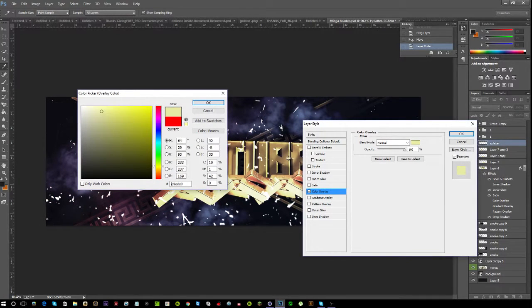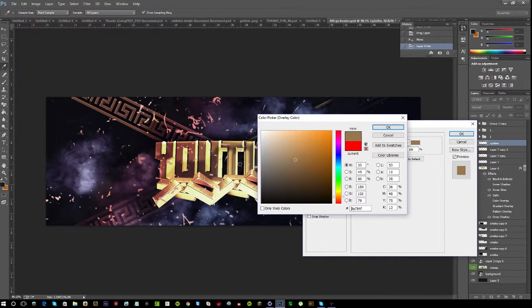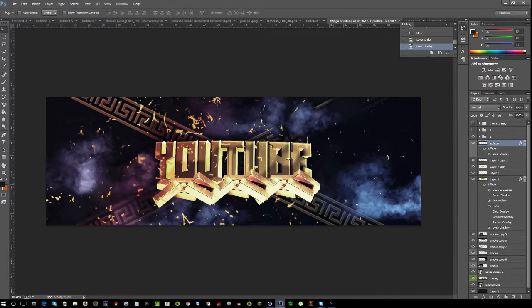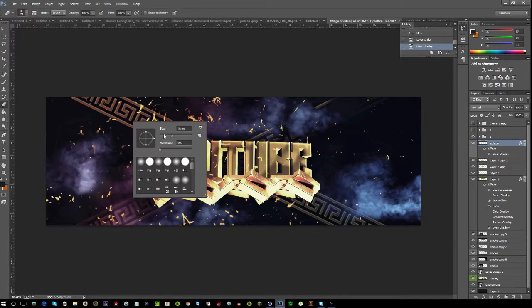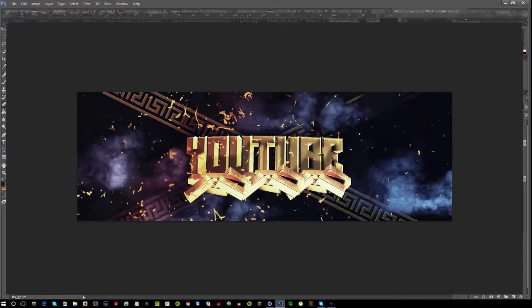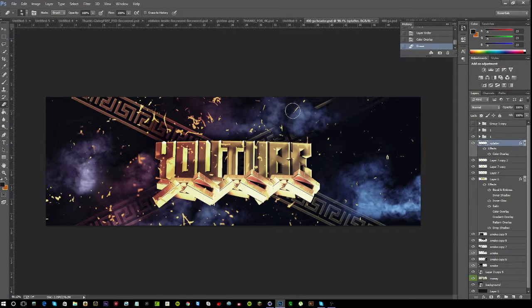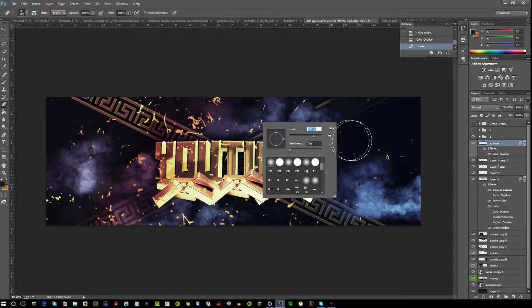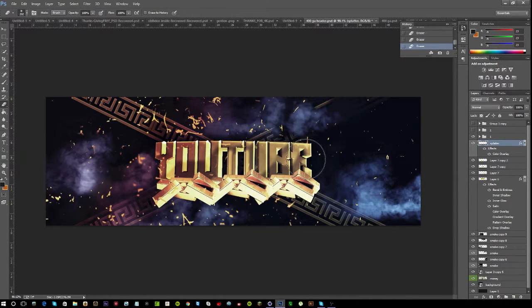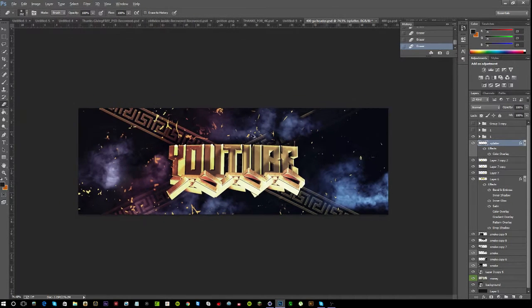And what I did was I took a color swatch or swap, whatever you guys want to call it, of the gold, and you want to get as close to that color as possible. I'm thinking more of a yellow, so you want a yellow. That yellow is great. Then I took the eraser, put it on this brush. If you have this, hold control or tap control and you'll get this. I made the size a little bit bigger, and I erased some off the text. I was tapping, and then I left some in the background, and I just covered off the gold bricks. Other than that, I left it. It looks very nice.